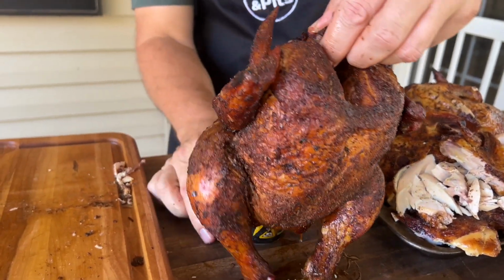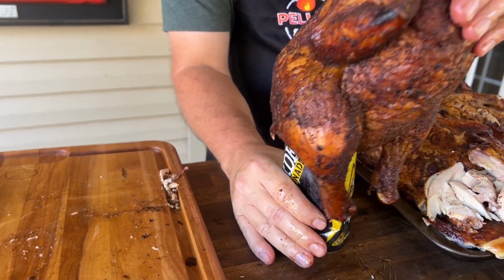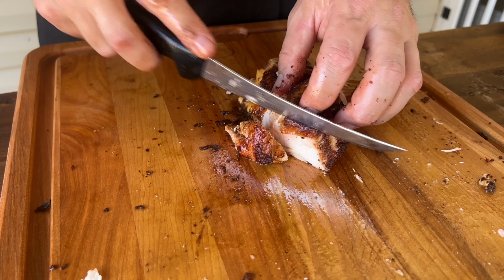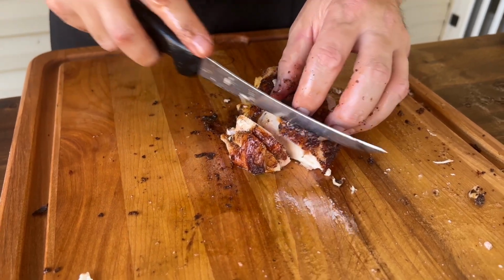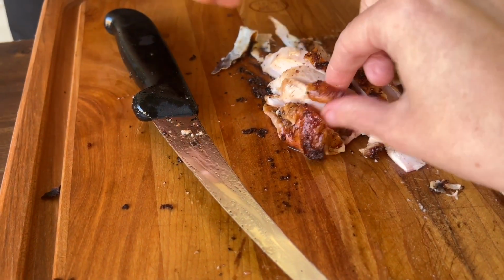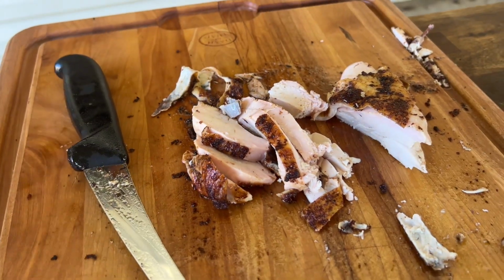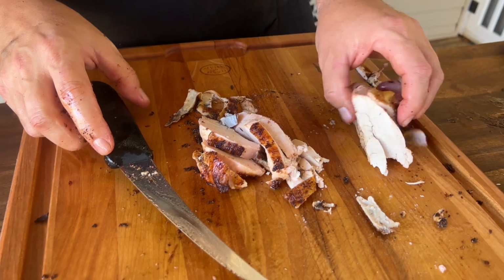There's a good chicken. The lemonade, this was my second favorite. Obviously lemons and chicken. Dang, that can's hot. This is a left-handed chicken. Juicy as well. That's actually the most tender. It's tender, it's extremely juicy.